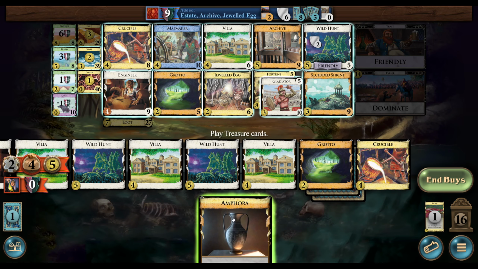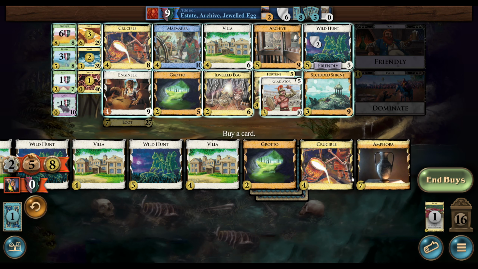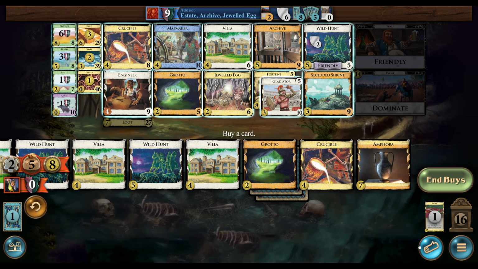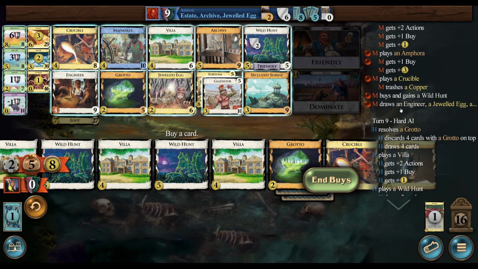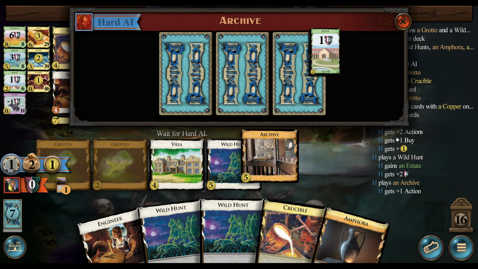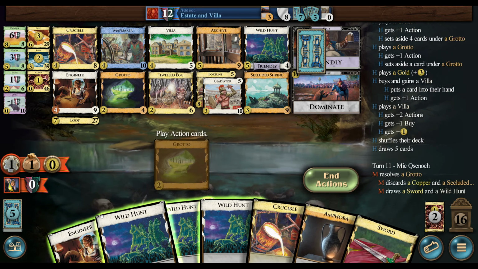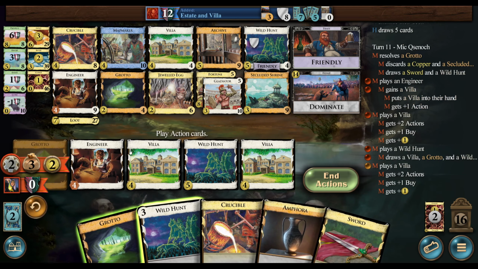But not hugely different. Did I buy another grotto at one point? What did I buy last turn? I kind of would like another one. It's like they're just taking the estates right off rip. Okay. Have the sword again, which, you know, it's okay. It's okay to have.